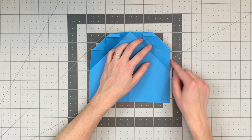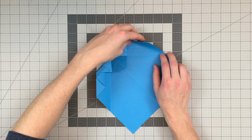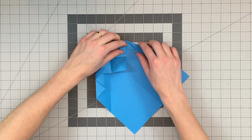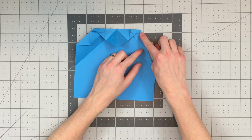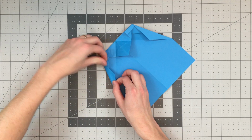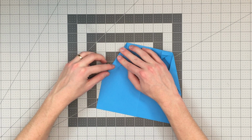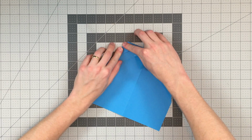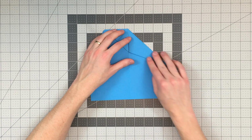And I want to fold this edge here to land on this diagonal crease that we just made. So it should look just like that. And we'll do the same thing on the other side. And now we're going to perform a step where we're swinging this edge in just like so.